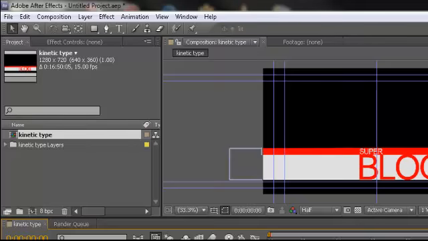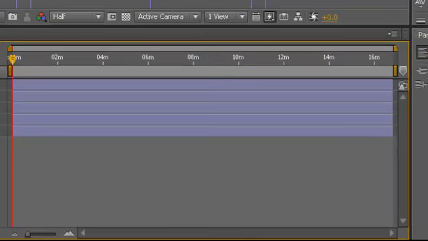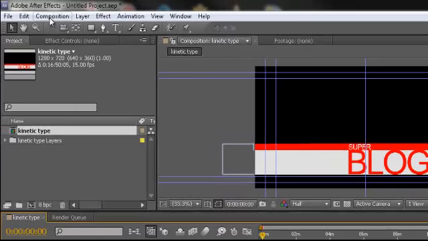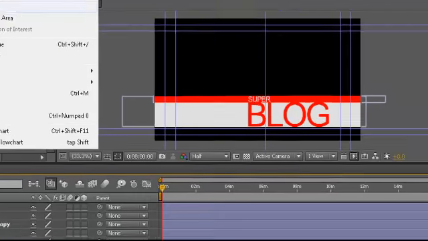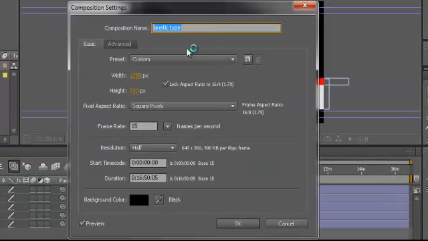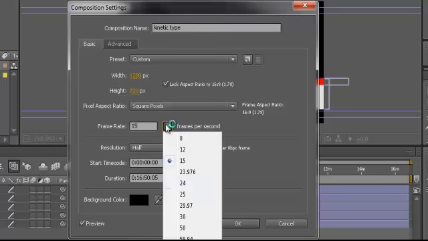Now that we've done that, we have imported our new media. If your After Effects already has some settings in it, you'll see that right now we have a 17-minute long video. Well, that's way too long. We're only trying to render out probably 15 seconds. To do a lower third intro, you don't want it to be more than 15-20 seconds. So you come up here to composition and you're going to say composition settings.